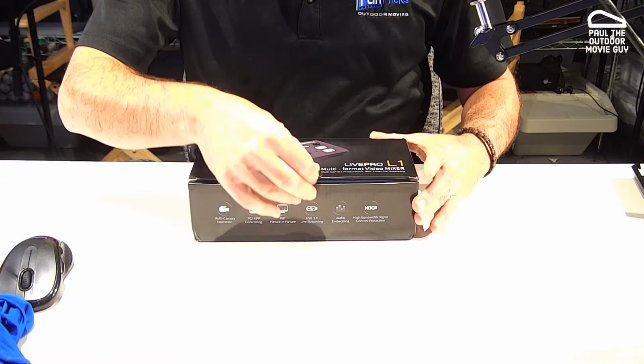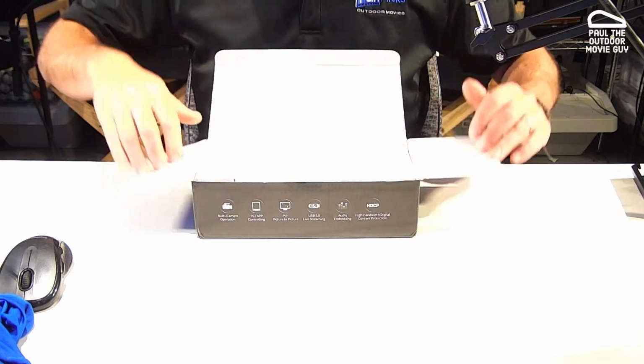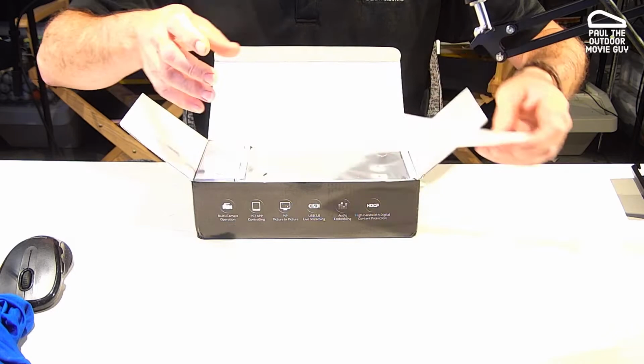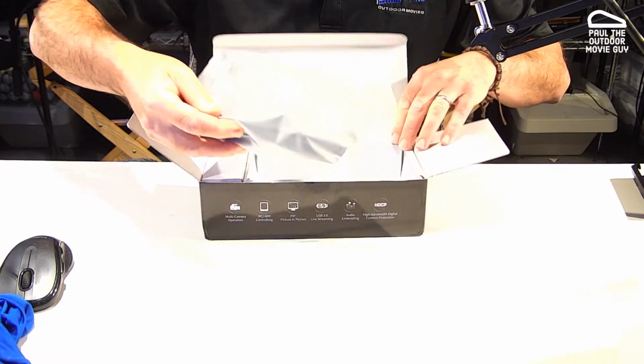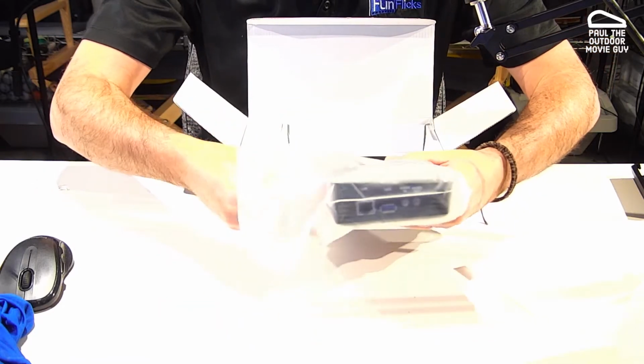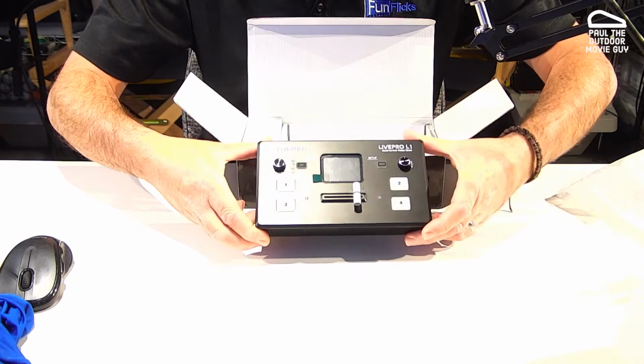All right. There we go. Seems to be packaged quite nicely, if I can stop hitting the microphone. All right, here's the main device. We'll just do a quick spin around it.